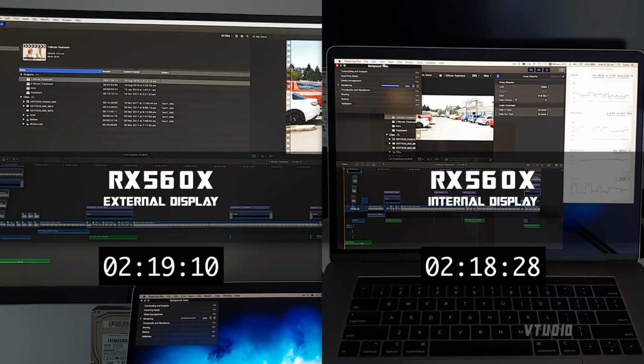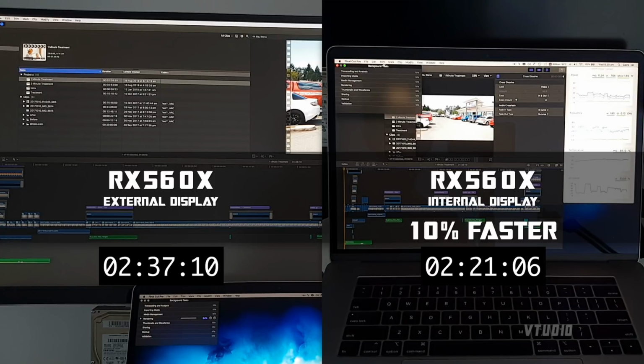Secondly, if you are using one of these 2018 retina MacBook Pros, I find that they use a lot of power. They have a lot of power consumption when you're using the GPU and the CPU at the same time. So if you want a cooler and faster system, a simple thing you can do is unplug any external displays you have. Now this may sound silly, but if you're doing a long export, you will get about 10% performance improvement just from that.